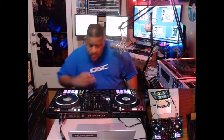So this is the built-in effects. So that's flanger. That's an Enigma. This is transform. And this is reverb. And right now I have it on master, so you can set the effects for one of the channels and even a microphone. And this is a spiral.